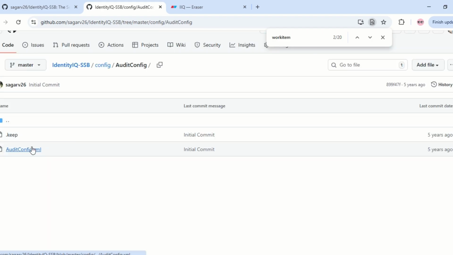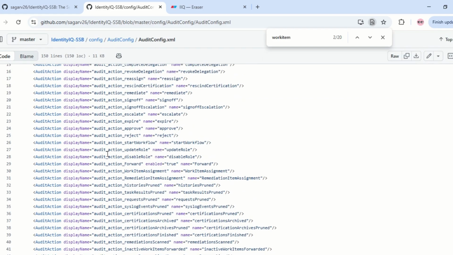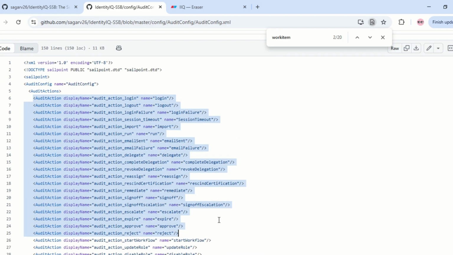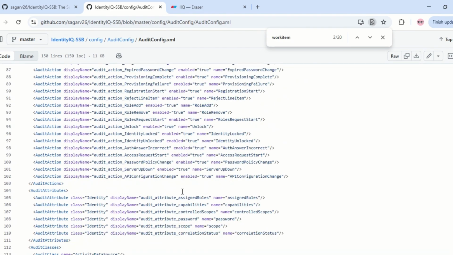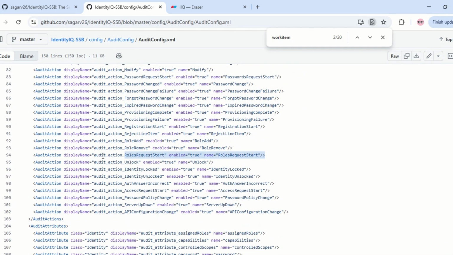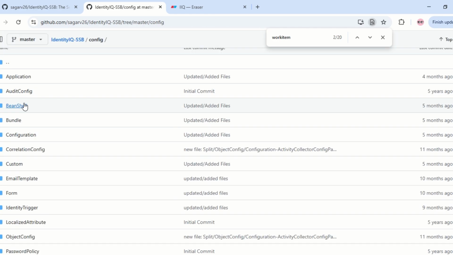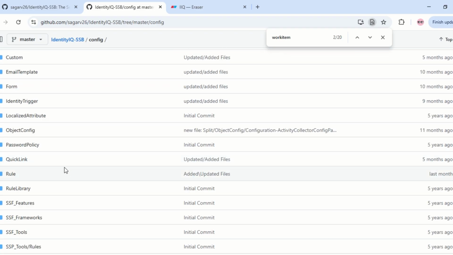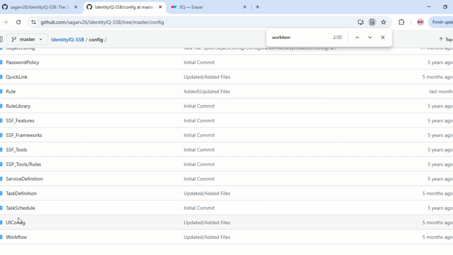As I mentioned, audit config, you can see these are the default ones, and if you want to add a new one, you just copy this and add a new required audit configuration. When you create a new role, it will come under bundle, and when you create a new rule or workflow, it will come under workflow and rule.